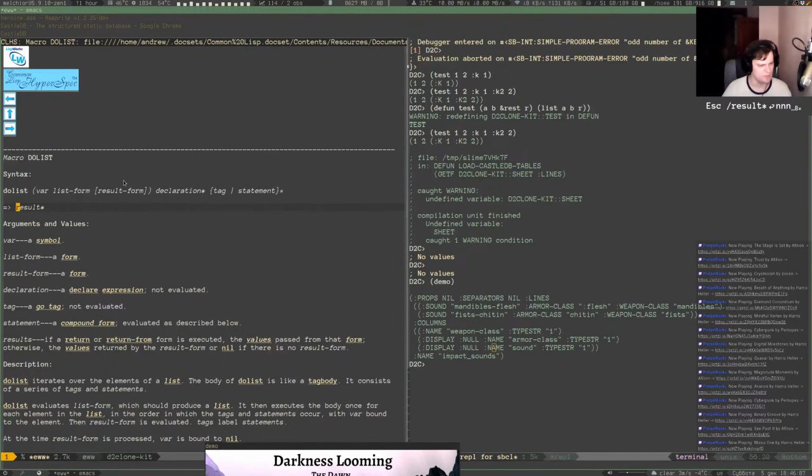Oh yeah, the result form here. Okay, let's see. If a return or return-from form is executed, the value is passed from that form. Otherwise, the values returned by the result form, or nil if there is no result form. Okay.